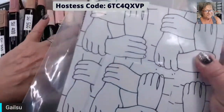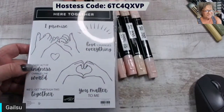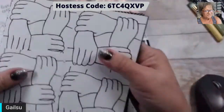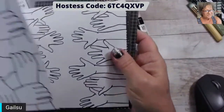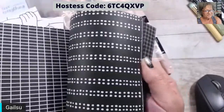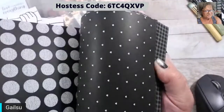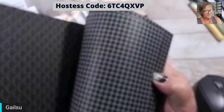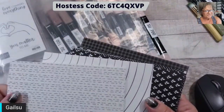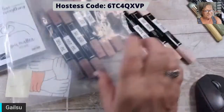And let me show you this paper. Even if you're not going to order this set next month, which is absolutely gorgeous anyway, and I love the sayings, anybody who loves black and white, on the other side is that. So if you weren't going to use the hands, let's flip through. It's all black and white. Some leaves. I'm loving this paper. You can use that with anything. So even if you don't use those hands, you're good to go. Let me flip that back over. Put that in its little baggie.